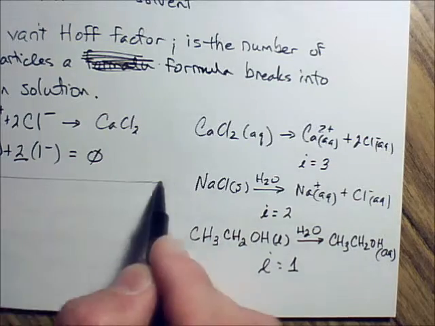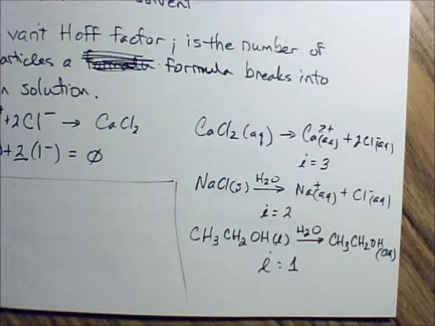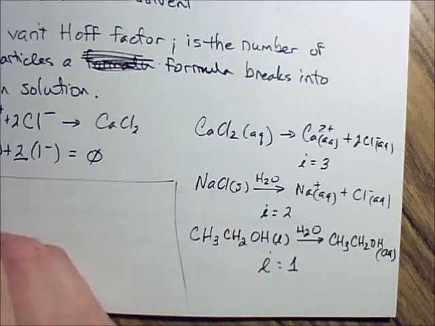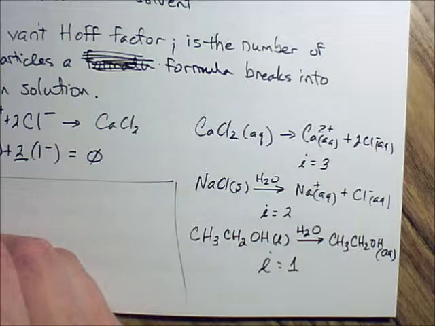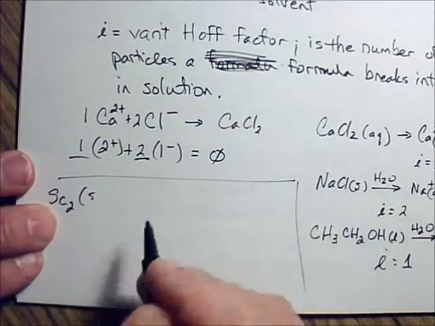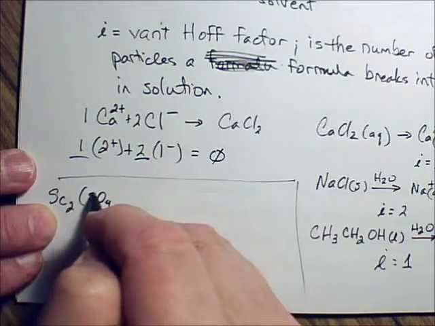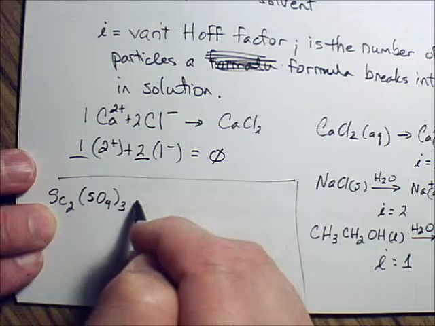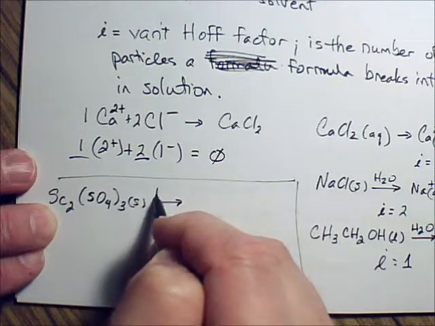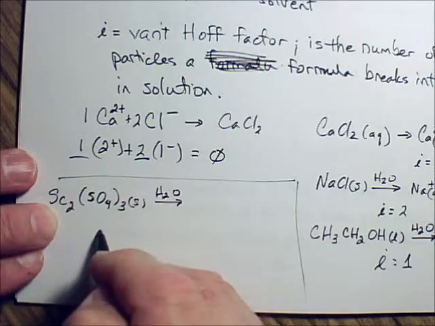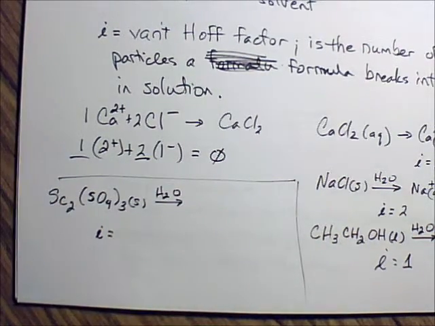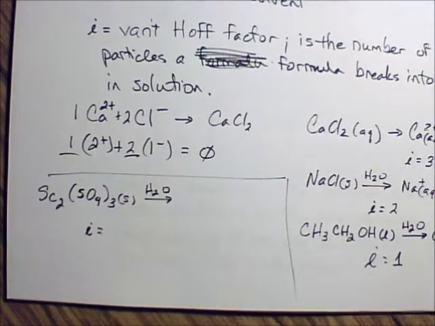Here's a tricky one. It's not really that tricky. Let's just see if you can do it. Ready? It's a barn burner. You got to scoot that over to your right. There you go. All right. Find out what i is. Scoot the paper over so I can read the i thing.